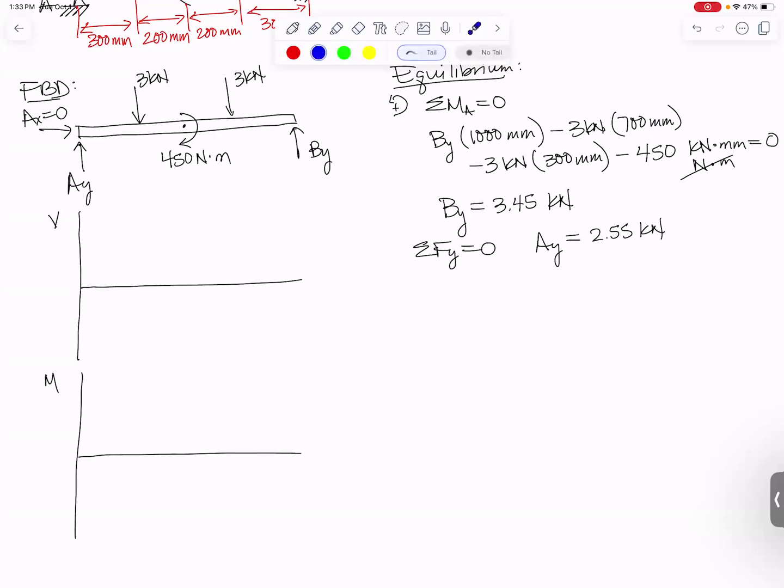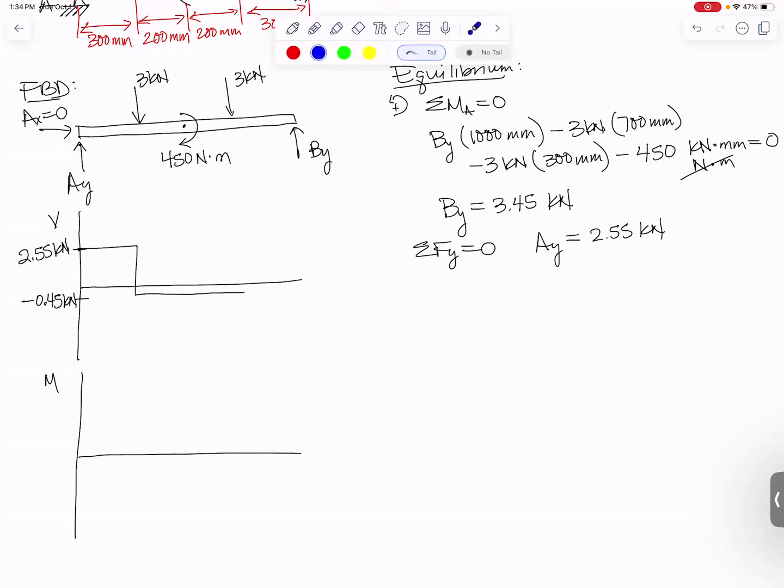So the first thing that happens on this as we work our way left to right, always go left to right along your beam. First thing that happens is we encounter an upward force of AY. So initially our diagram needs to jump up to a value of 2.55 kilonewtons. We have no distributed load from here to here, so we need to have a slope of 0. Next, we have to drop down 3 kilonewtons. So when dropping down 3 kilonewtons, I'll cross 0 and I'll end up at a minus 0.45 kilonewtons. Then again, I have no slope, so we're going to stay constant.